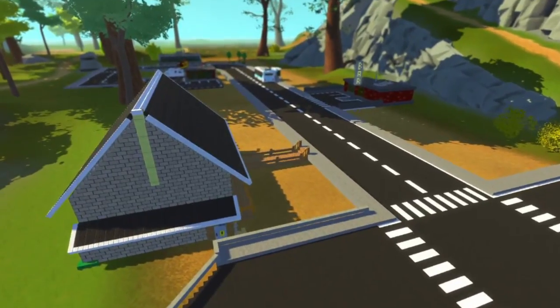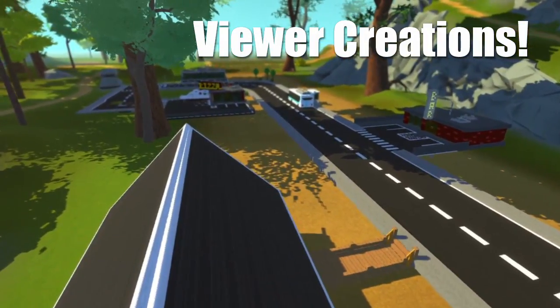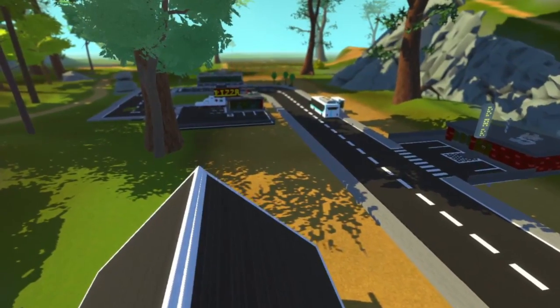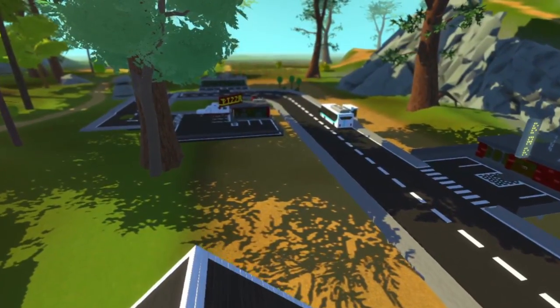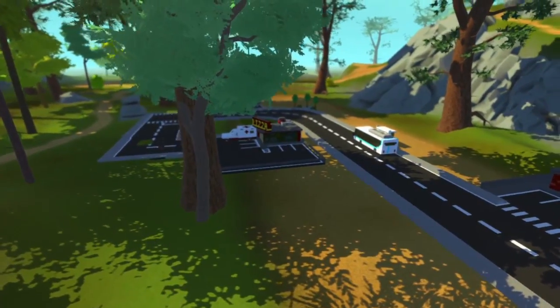This time we're gonna take it a little easy and check out some more viewer creations that have been sent in to me. We've got a really neat pocket city, as well as a few cool vehicles to drive around from some other people as well. So let's go check it out, guys.